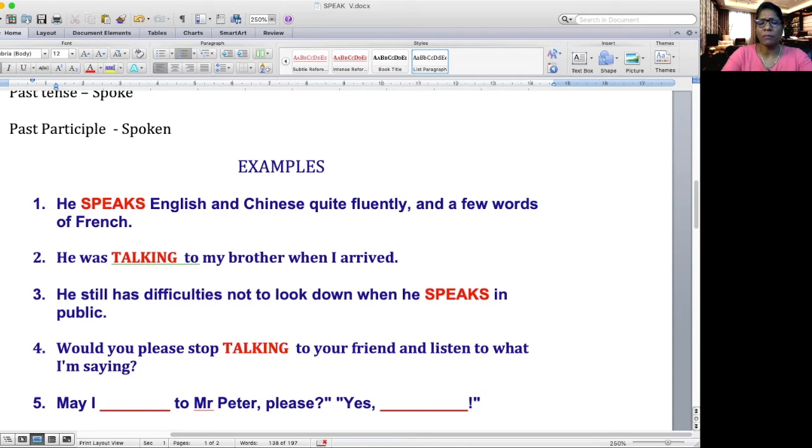You must be wondering, is it some continuous formation? No, it is not continuous formation, but it's called a gerund. You know why? When a verb in ing form acts as a noun, it's called a gerund. Here there is no helping verb like am, is, are, was, were, will be, have been, has been, nothing as such. But it is preceded by the word stop. This is called a stop verb gerund. Gerund is something where we use the ing form, but it will not be doing any kind of action. It will be acting as a noun. So this is a separate chapter. We'll come back to this later.